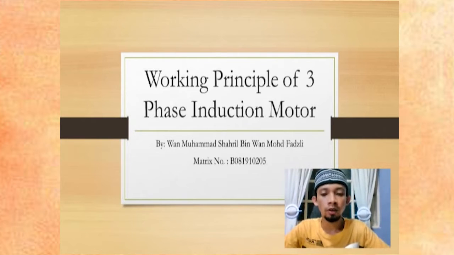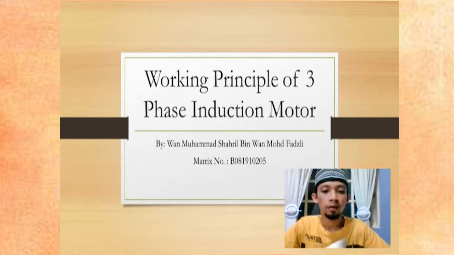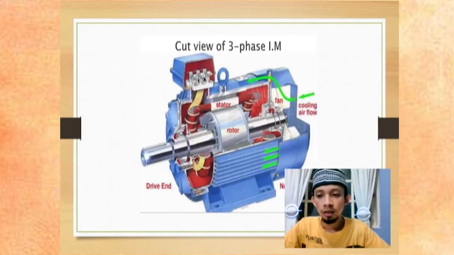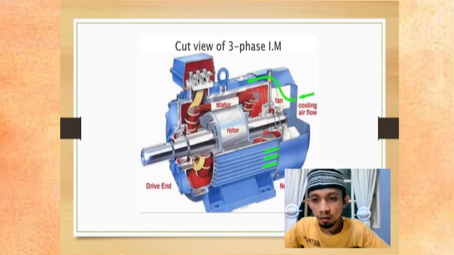In this video, I am going to briefly explain the working principle of a three-phase induction motor. Basically, a three-phase induction motor is a machine constructed to work on a three-phase supply, also known as asynchronous, and it works depending on the principle of a revolving magnetic field. As we can see here, this is a cut view photo of a three-phase induction motor, and there are two major parts in this machine, the stator and the rotor.